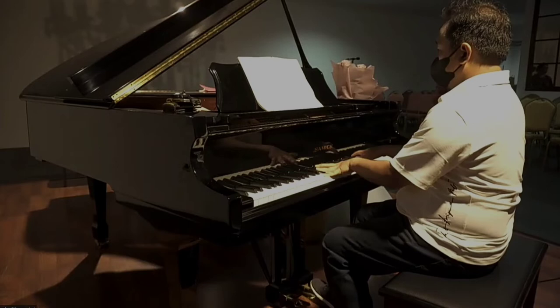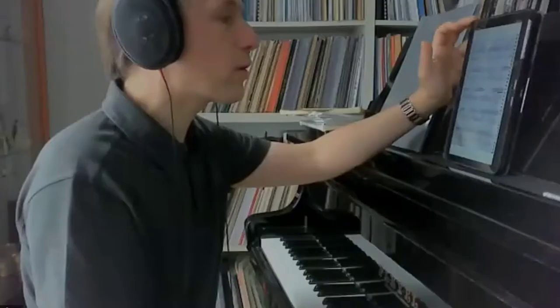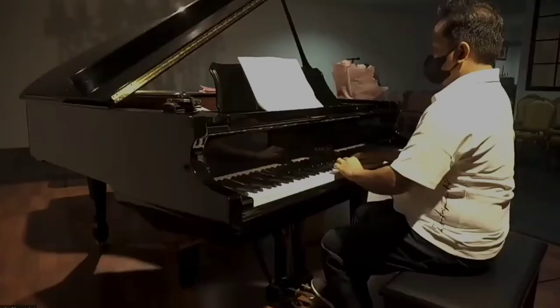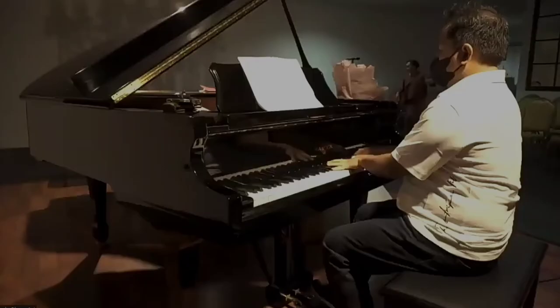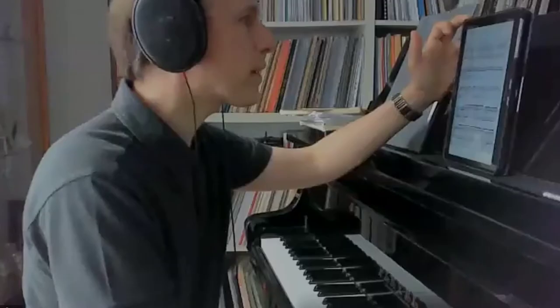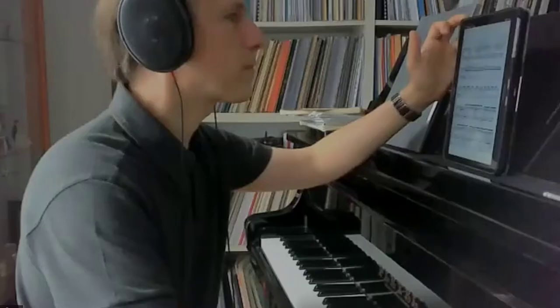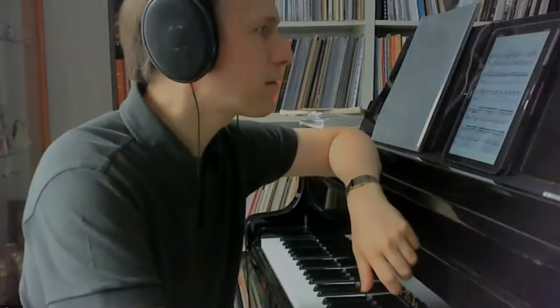Not too fast. Yeah, okay, of course, now that you are practicing, don't go too fast. Don't go faster than this. What happens here? Here, yes. What is the fingering for the last bar? Here.